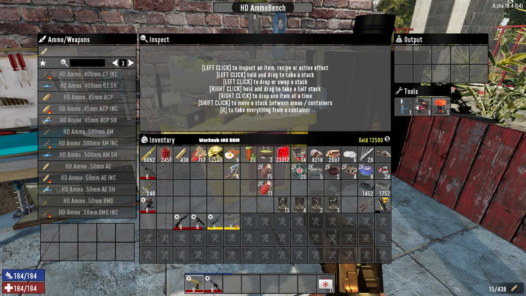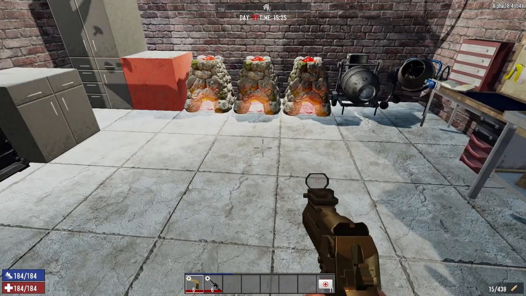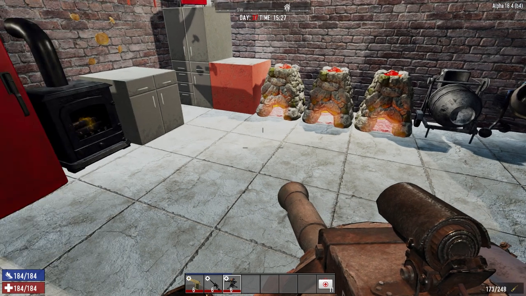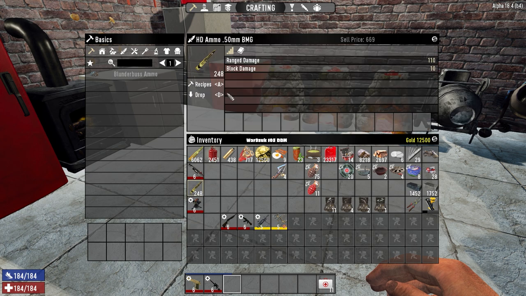But yeah, so they've also got upgraded junk turrets too, which I think are kind of neat. I've got the 50 millimeter one, which is the biggest one. Now it says magazine size 95, but this thing's got like 100 and something, 173, fully loaded, and that's with the clip extender. So I'm not exactly sure what the math on that is, but it fires 50 caliber ammo, range damage 110.